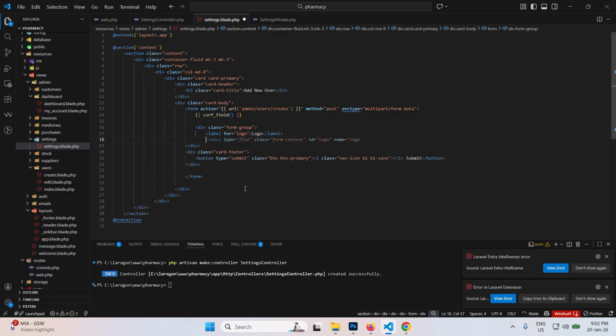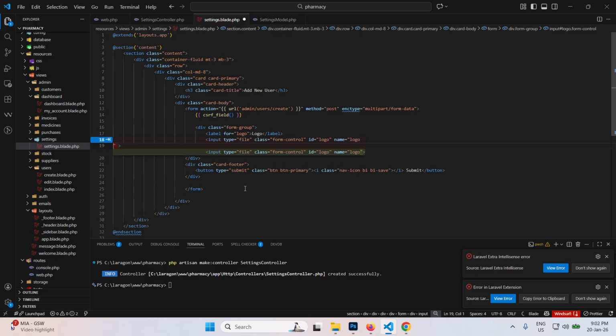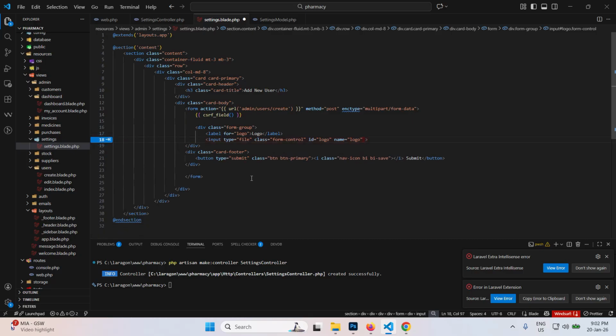So let's say logo. Let me bring this up here. Logo, and then we have value. So value is going to be old logo, but before the old logo, we are going to make get.